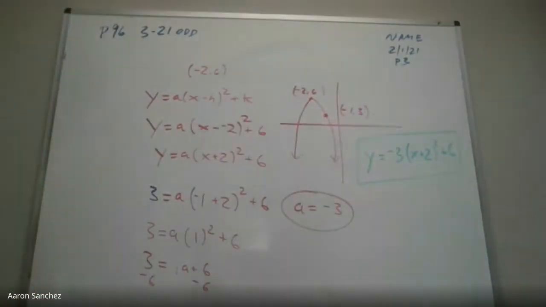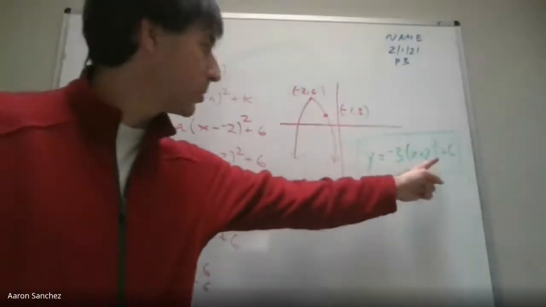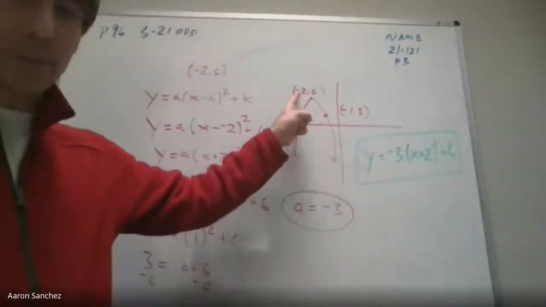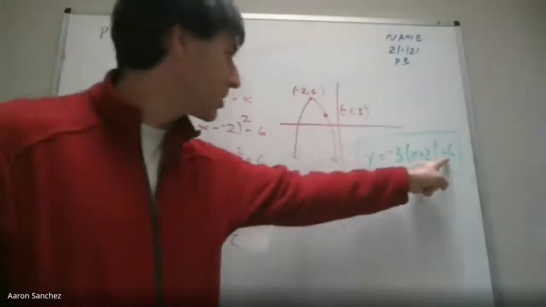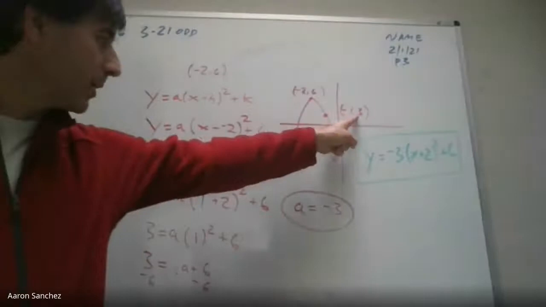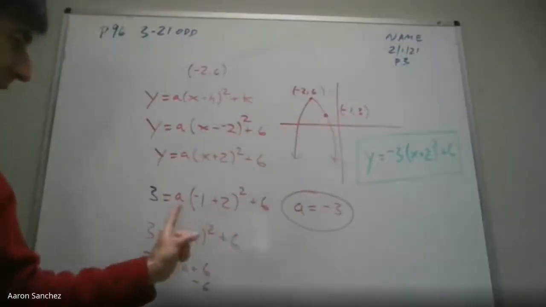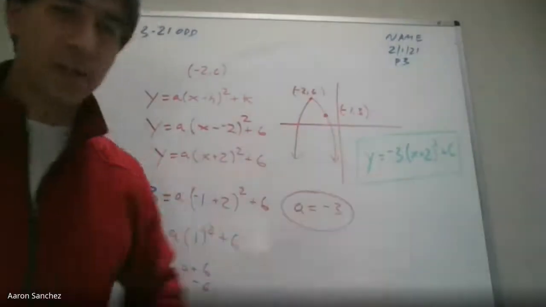I'm going to quick review what we just did. We just put the parabola into vertex form equation. We're given the parabola, and we're able to write an equation. What do we do? Had the H and the K, no problem, 2, 6, right? Remember, this is going to be the opposite. You can see why here, because it's minus negative 2. 2, 6. Then I just plug in my random point to solve for A. Boom, boom, boom, solve for A, plug it in.